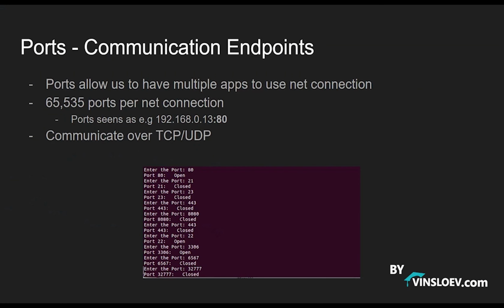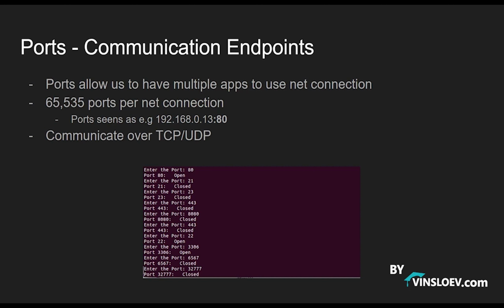So in the last lecture we discussed TCP and UDP, which are two communication protocols, and we'll start this off by discussing ports, because ports, when talking about communication, and especially network communication, are an essential topic. Ports allow us to have multiple apps use a network connection, meaning that we can have several apps running on our device that are communicating over the network because they rely on different ports.